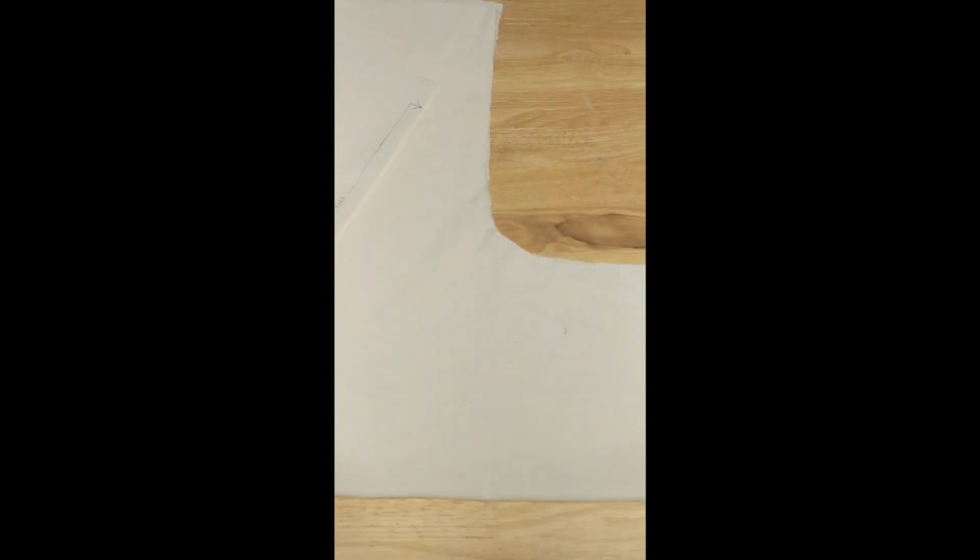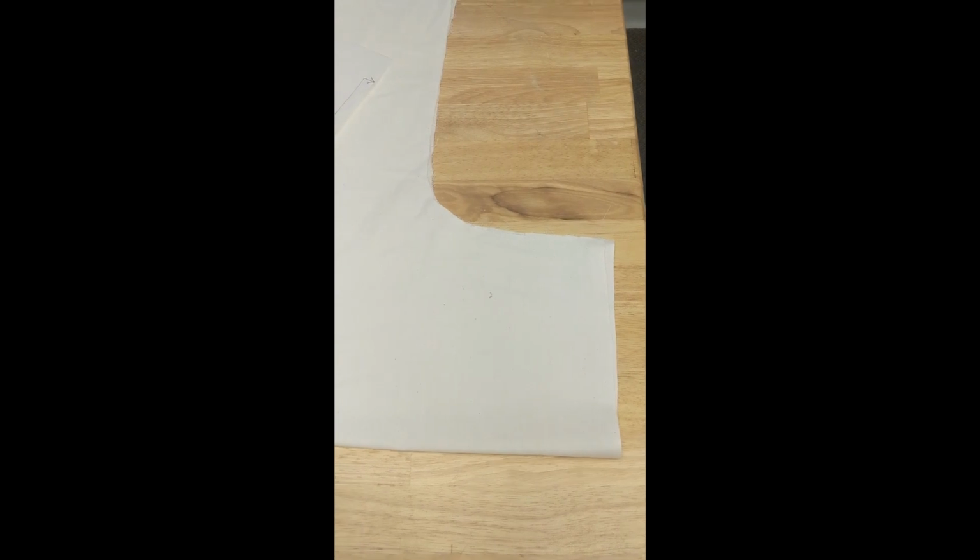The only key with using scraps is just to make sure to watch your grain lines. You do not want to get those messed up and mixed up because that can really alter the fit of your muslin that you're fitting. So I'm going to get these cut out now.